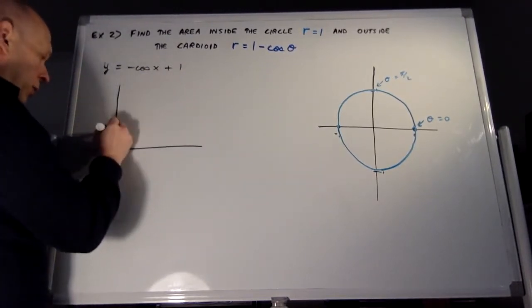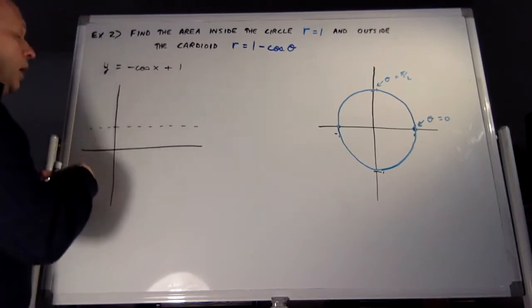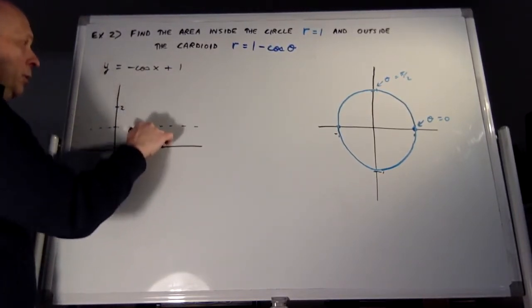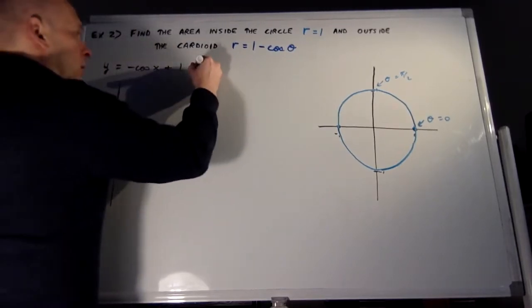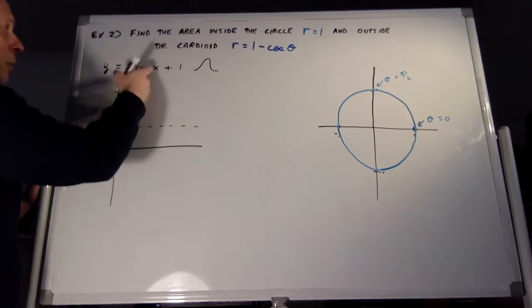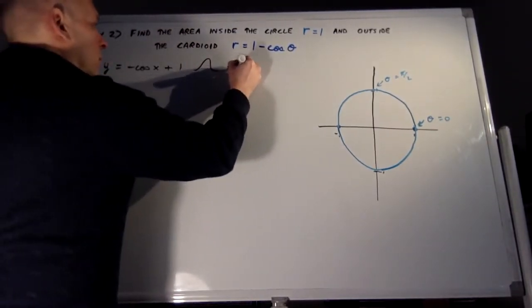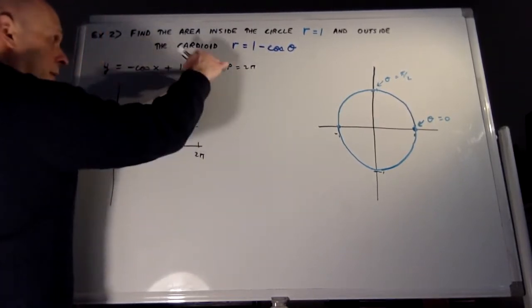The midline is y equals 1. The amplitude is going to be 1 here, so it's going to go up to 2, down to 0, so it's going to oscillate between 0 and 2. Since the a value is negative, it's going to be a cosine curve that looks like this. The period is going to be 2 pi, since we're doing cosine of 1x here. All right, so by the time I get to 2 pi, I will complete this wave.